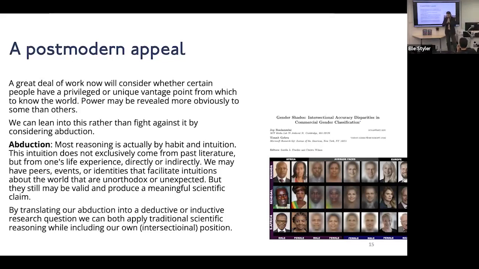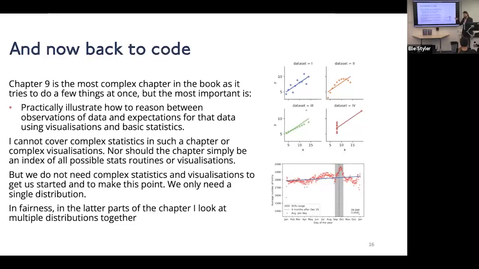Should we have? Should we make sure everybody is now surveyed with facial detection? I don't know, but I think we can't have that conversation if it works for some people, not others. If it's a rights-based question, it should be rights-based because it works for everyone or doesn't work for everyone, or should or shouldn't. And so by thinking about our intersectional positions, we can integrate that into this sort of work. It's not just the world's out there. We can use our own intuitions. But then once we do this, then we've got to go back to code, and that's the boring. No, I don't think it's boring.